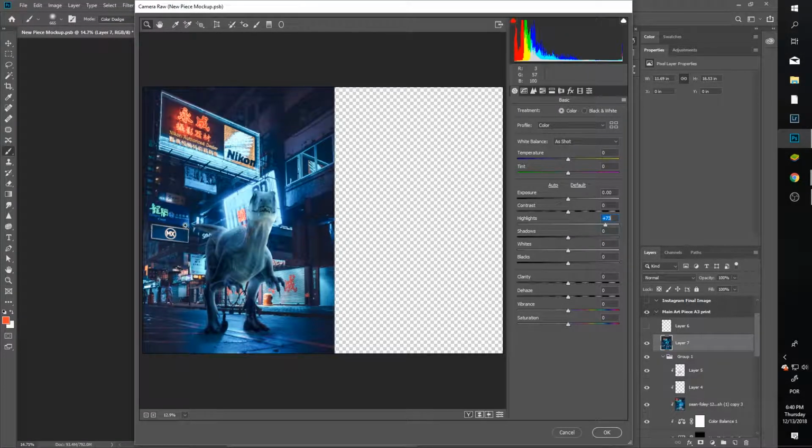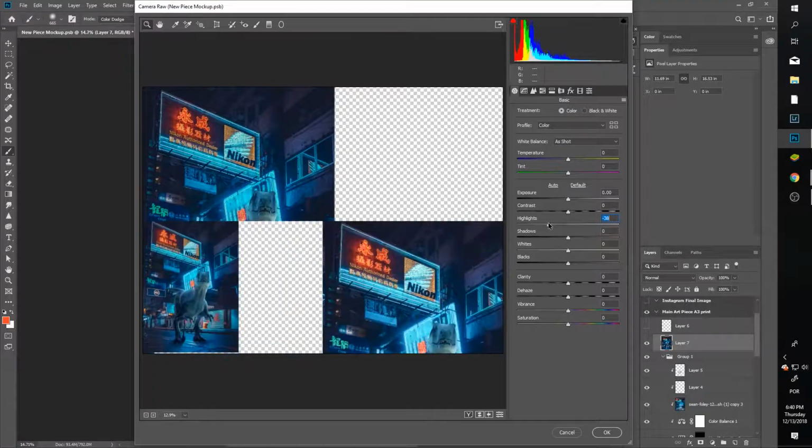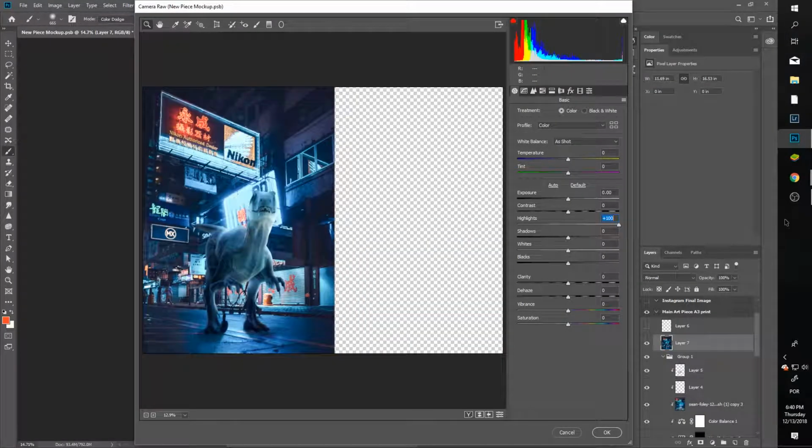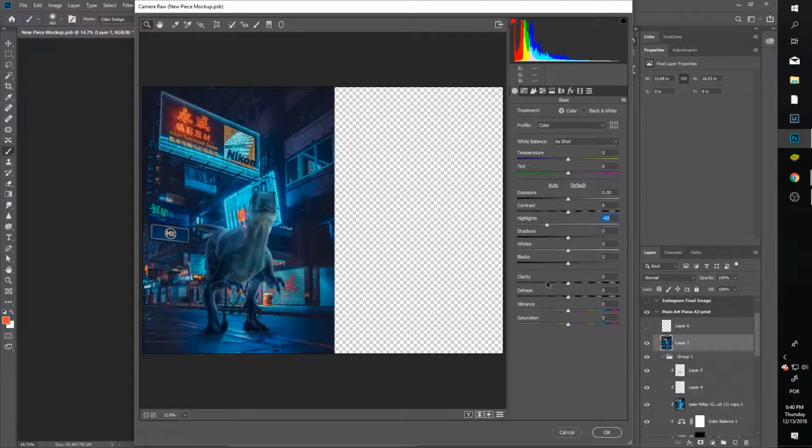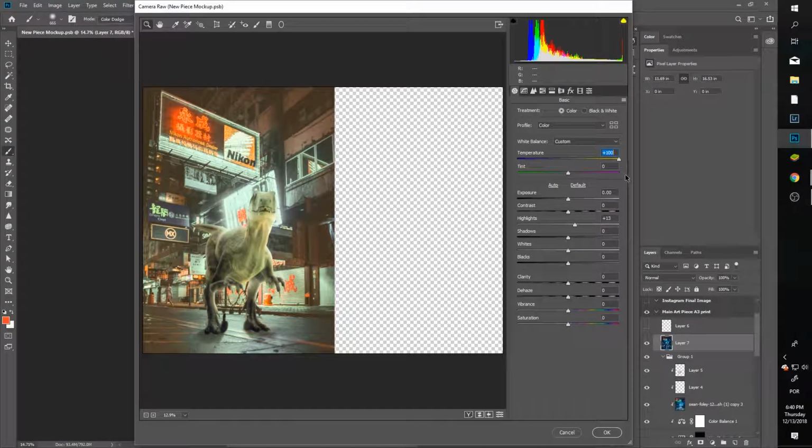Because if you look here, if I bring the highlights up, it already looks like there's neon going on with the dinosaur. So yeah, you can even change the colors because everything is blended already, so it just is going to work and feel like it belongs there.